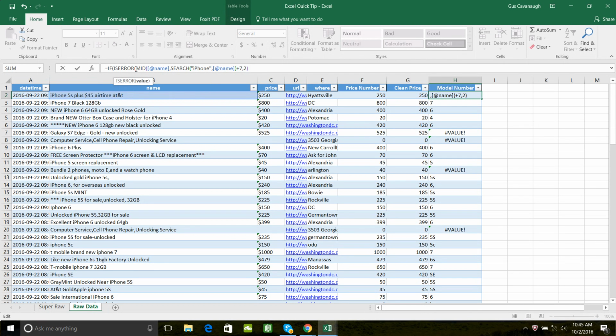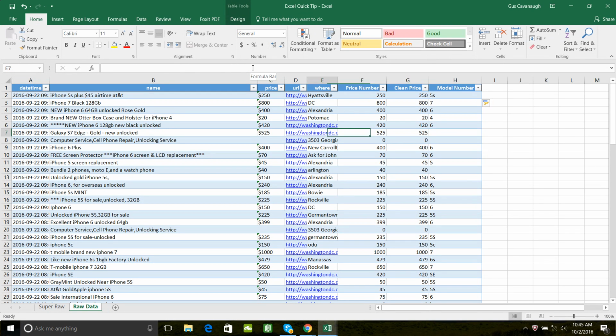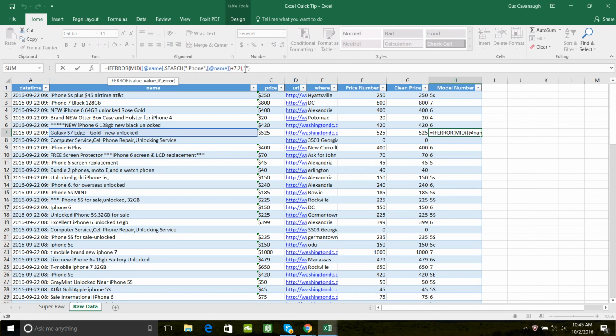It's much nicer to just combine these two formulas, which Excel very nicely did, into one IFERROR. It will evaluate the expression. If the expression is not an error, it will return the result of it. Otherwise, if it is an error, return blank. So now these values remain unchanged. The expression evaluates just as we expected it to. But instead of returning an error for the cells that don't have iPhone inside of them, we're returning a blank, or in this case, the blank that we specified. We said return blank cell.